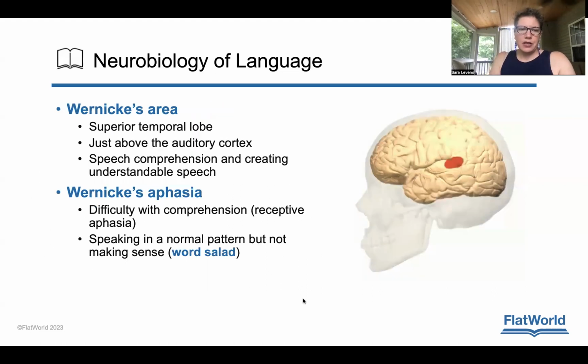Now, the next is Wernicke's aphasia. So Wernicke's area is slightly different. If you remember that Broca's area was right here, Wernicke's area is back, over here. But I do want to say that what areas encompass what is a little bit debatable in terms of how large or small they are. So Wernicke's area, some people might consider it a little smaller or larger, and the same with Broca's area over here.